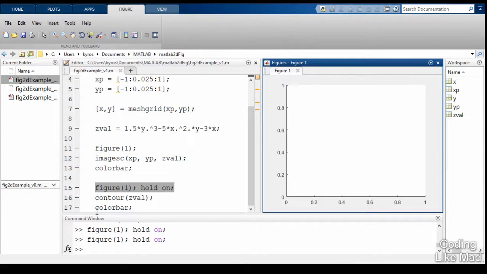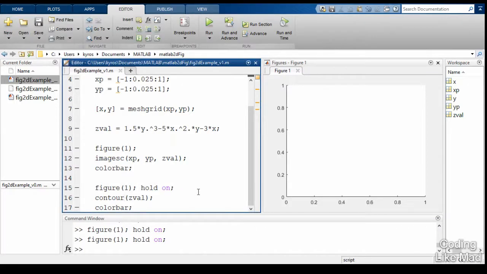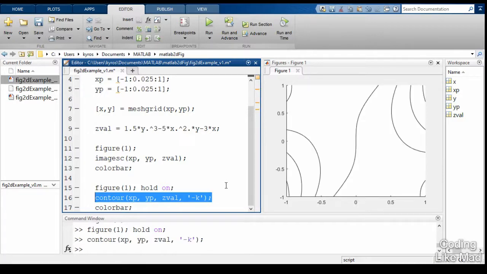I get a blank canvas. And the first thing I'm going to do is generate my contours again, still a function of zval. We're going to give them x and y coordinates this time to make sure that all of our coordinate schemes match up. And I'm also going to tell it to use a black solid line for its contours.